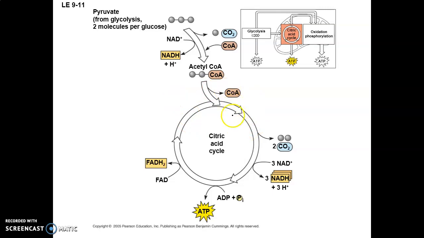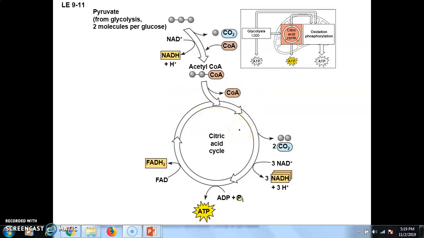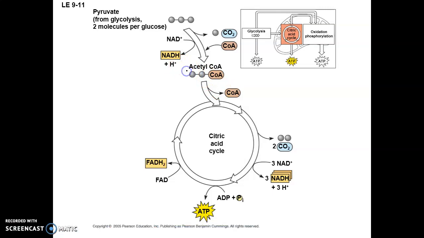But it is important to know that every step in this process, which is an 8-step process, is catalyzed by its own enzyme. So if one of those enzymes is not working, Houston, we have a problem, just like Houston did in the World Series. And because there are 2 acetyl-CoAs, in the end you really get out 4 carbon dioxides, 6 NADHs, 4 ATPs by substrate level phosphorylation, and 2 FADH2s, because you have 2 molecules of acetyl-CoA from pyruvate and then from glucose originally.